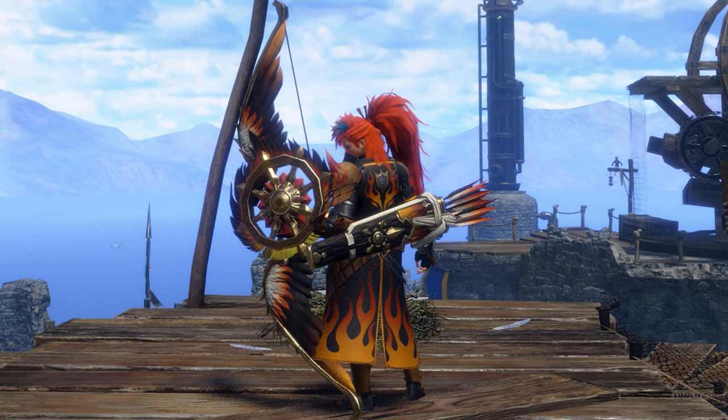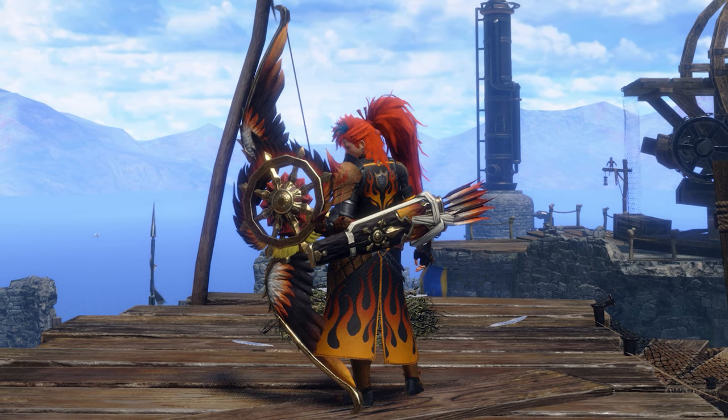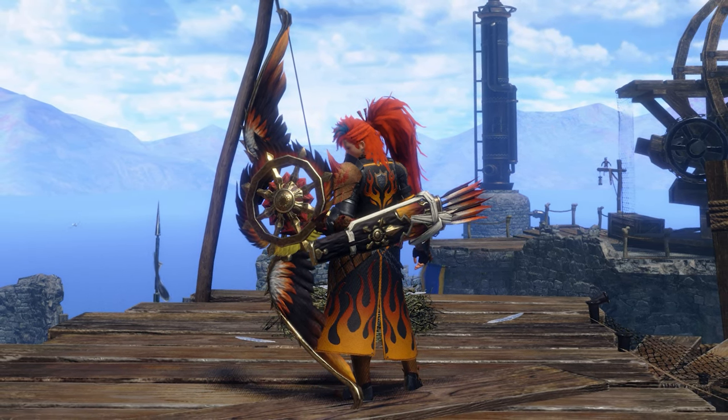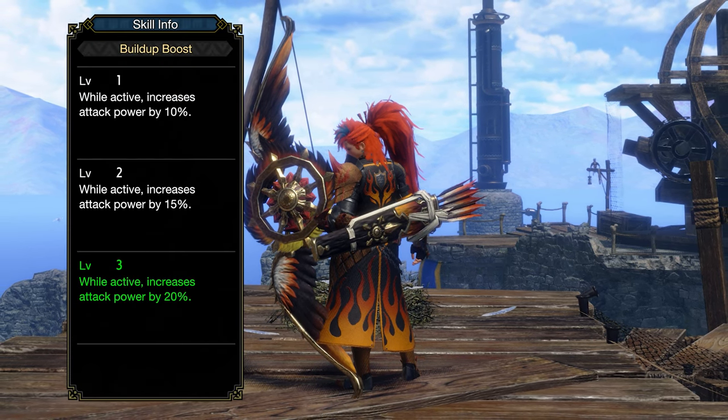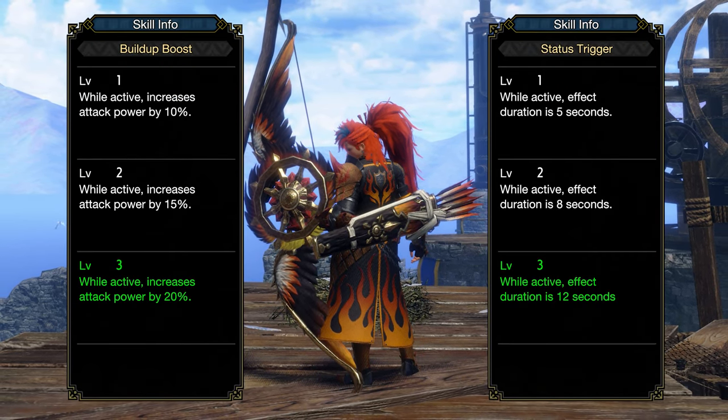Bow is one of the hardest hitting weapons in the game. Element reigns supreme, but what about blast? Today we take a look at a rather different build. Buildup Boost, Status Trigger, Blast Bow.